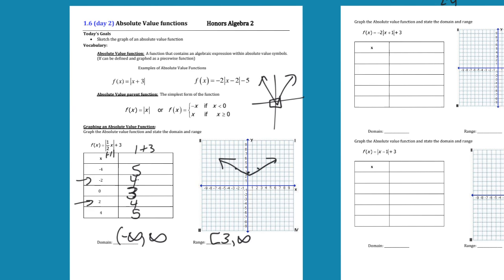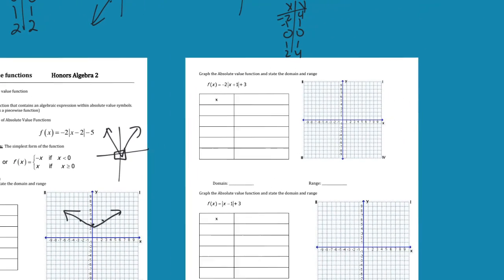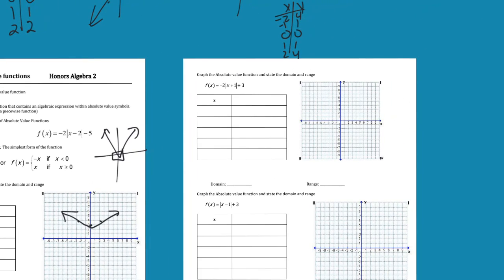I think the other thing is, when we go to the back, I ask my students to see if they can do this. Now, you can use any values for x to plug into your function, but the smartest thing to do is to plug in the middle value. And how you find the middle value of the V is to figure out what x value makes the inside of the absolute value 0. So what would you have to pick for x so that the inside of the absolute value will be 0? Because that'll be the turning point, the V part of your graph. And so if you plug in -1, that makes the inside of the absolute value 0. That's going to be your middle.